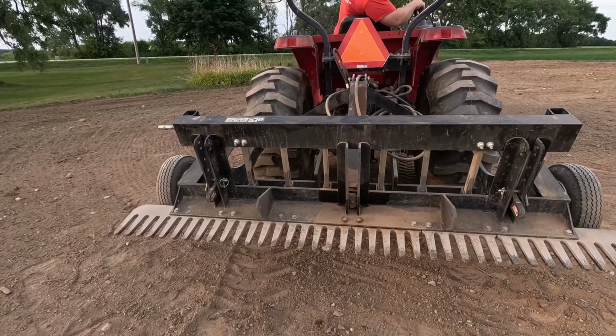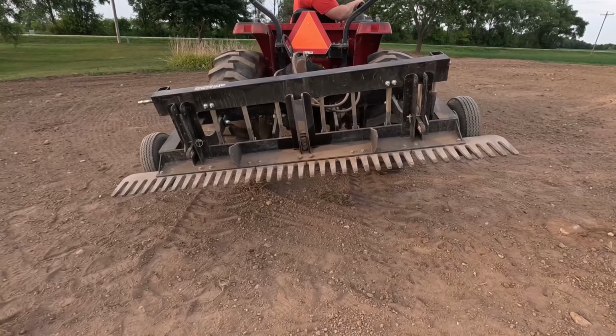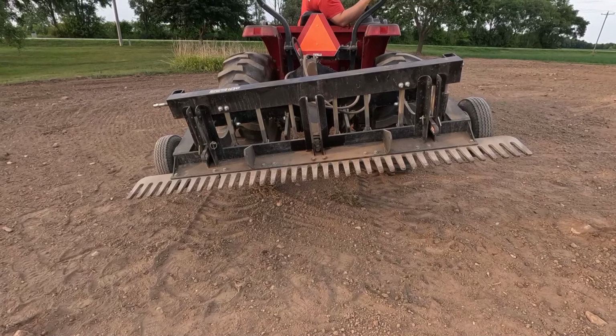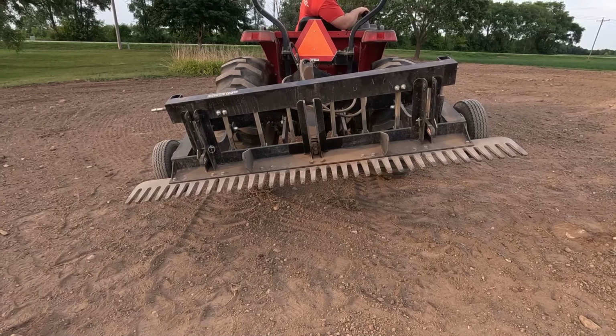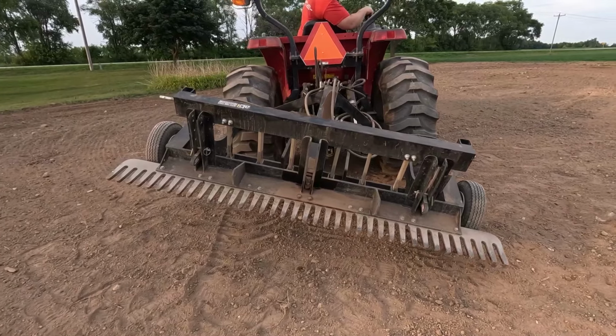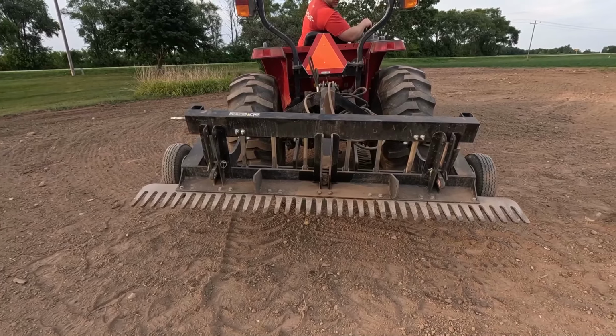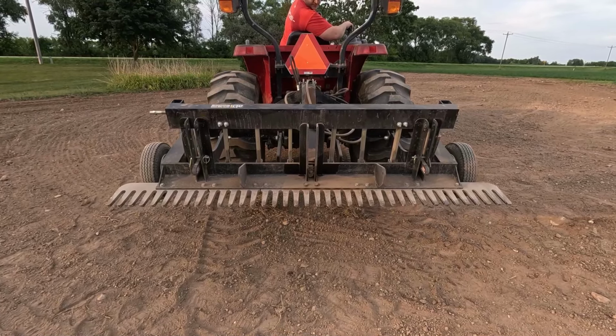This also has a hydraulic side link, as I said, which is great if you're doing waterways or ditching. You take the wheels off and you can make some really nice waterways in fields. And you just pitch this up. I can go either direction with it. And like I said, you can make some great shallow little waterways that will shed water real nice.